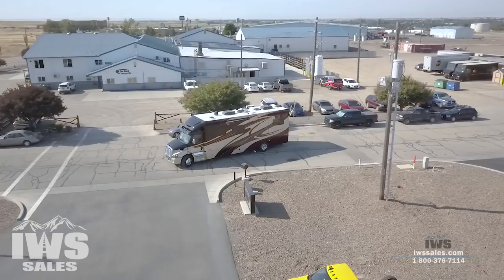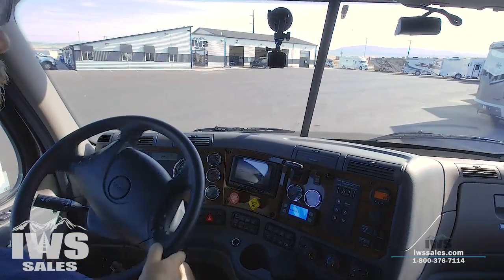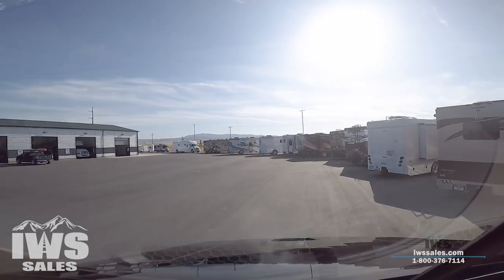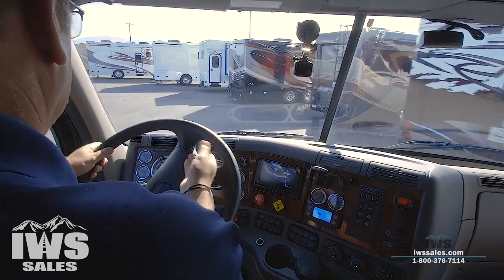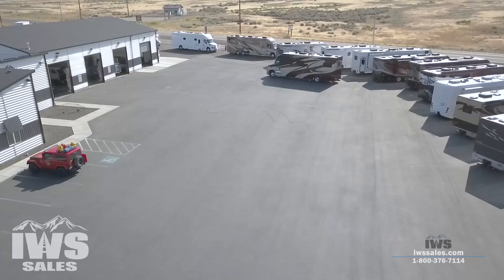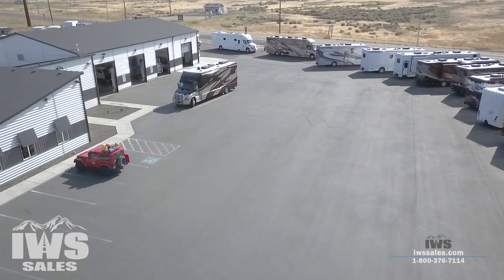It's kind of hard to really show you distance, but I'm guessing from the back of this Verona to our motorhome or to our shop is probably around 120 feet. So I'm just gonna come in here, hug kind of tight, and then I'm just gonna wheel this bad boy around pretty tight. And then we can make this turn right inside the parking lot.